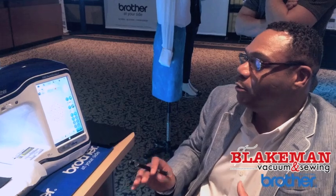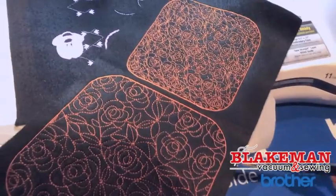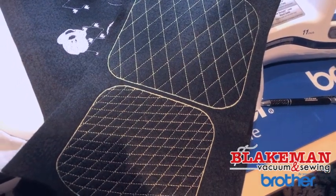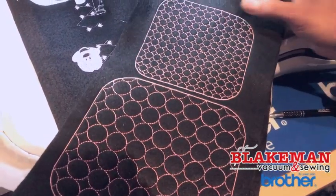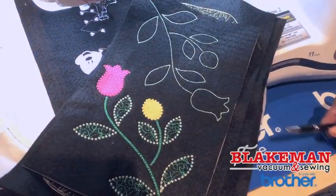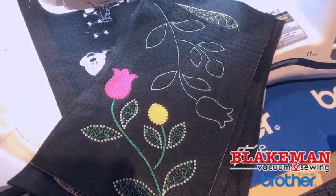From that one flower image I've created so many different designs. I'll share with you some of the different fills we've added in different categories, done in different ratios. Here you can see the same design at minimum and maximum ratio, and the difference you can achieve just by changing the ratio, the angle, and the fill pattern. It even looks really beautiful with different lettering patterns. This is one of your floral patterns with different fill stitches — here's your chain stitch, your candlewicking, a fill with candlewicking — each element can be filled differently. This is the line art the way it started out originally, so you have so many design options now.